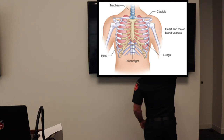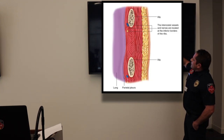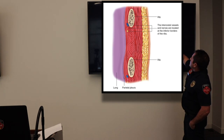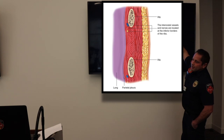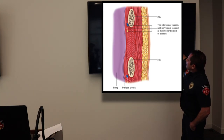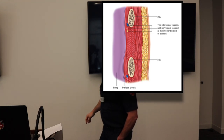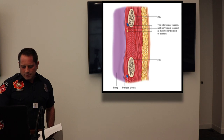Reviewing basic anatomy — the important thing to remember is where the veins and arteries are placed. What we want to avoid is coming underneath the rib. What we want to do is hit the top of the rib and go up. Those are the major anatomical considerations for trauma procedures.